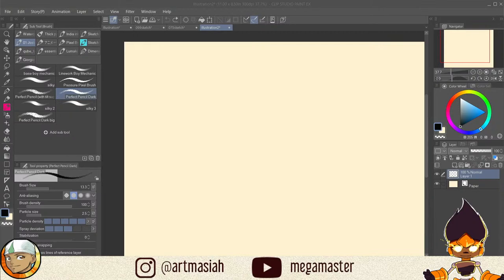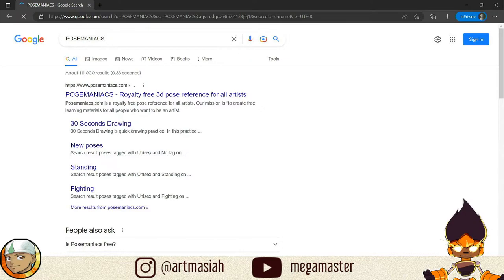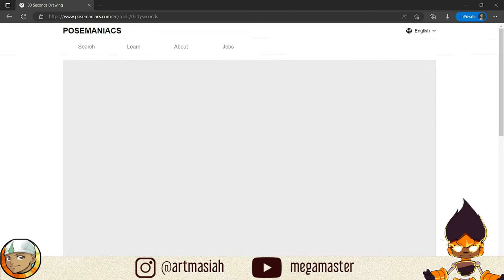Let me do this so that I only have one tab open so my computer runs faster. We'll do a new and private window, and we're gonna do Pose Maniacs. Also, I'm not opening my web browser because I know y'all gonna make fun of me for how many tabs I got open, and I do not have time for that. We're just focusing in on the drawing for now, okay?